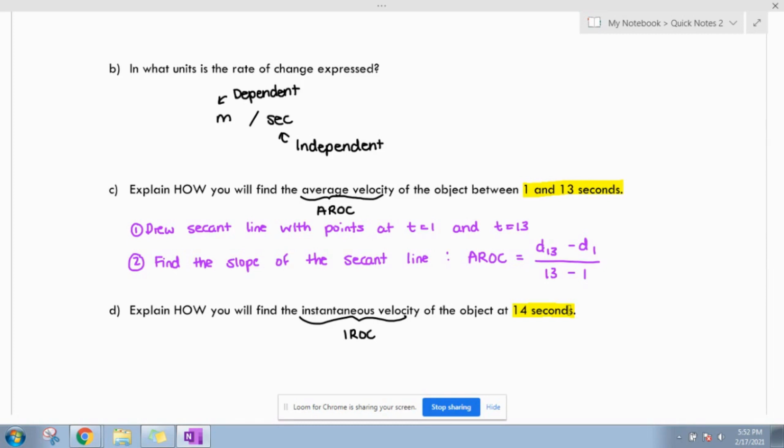So let's figure out how we would figure out our instantaneous rate of change. Now in this particular case, because we don't have a physical function to work with, we are going to have to hand draw our tangent line. And I know in the previous class I had said, hand drawing tangent lines are a no-no. But in this particular case, I don't have a function where I can use that formula that I learned about yesterday. So let's take a look up at the graph.